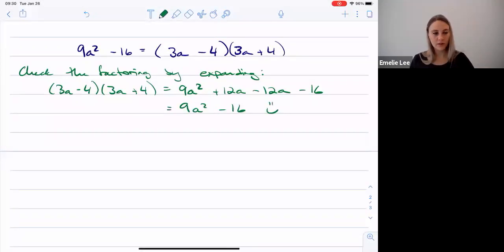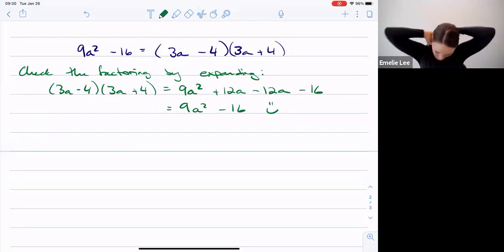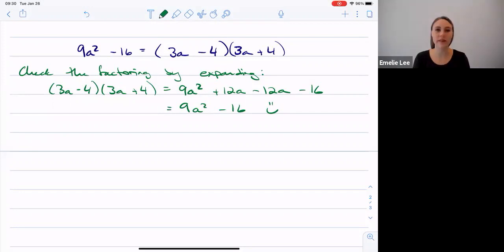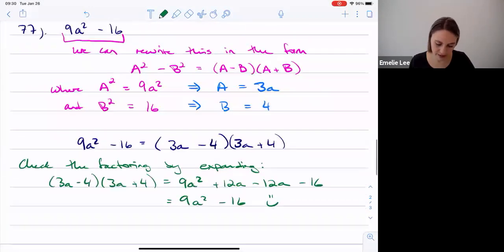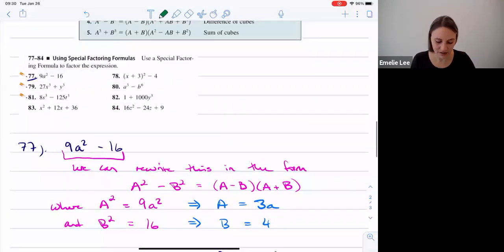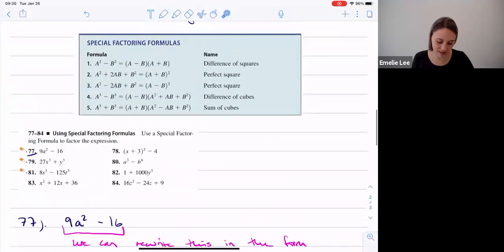Phew, right? So always, if you're doubting your factoring, then definitely take that little bit of time to expand it out and just convince yourself that your factoring was good, especially if you're going to use it to cancel things later on, right? You want to make sure that it's legit. So good. Okay.